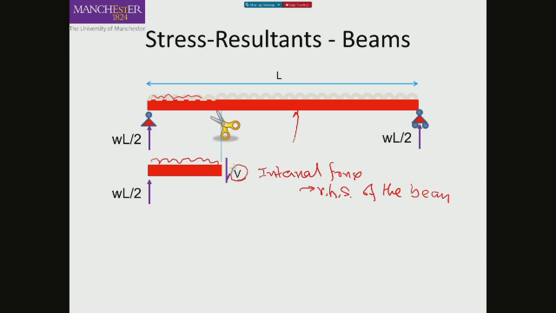This particular force shown in purple here is called shear force. Now this is not a force that you have applied. You have applied only the force which is here. So this is your applied force. But this V is generated inside. So these are internal forces. So one part gives to the other to come into equilibrium.